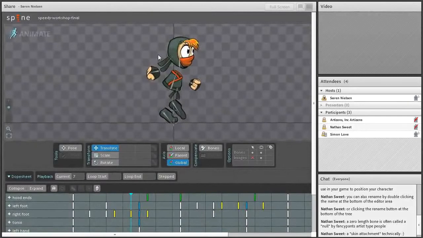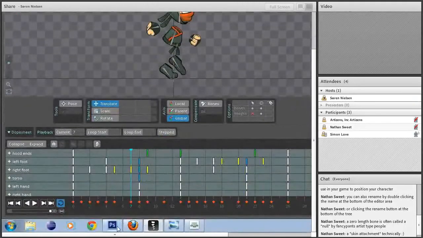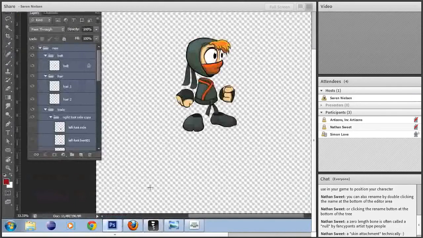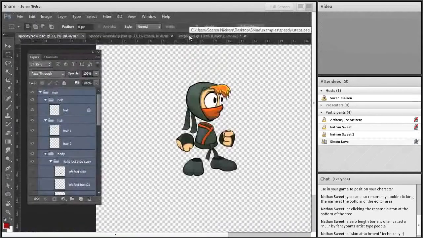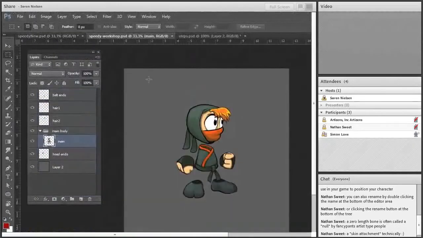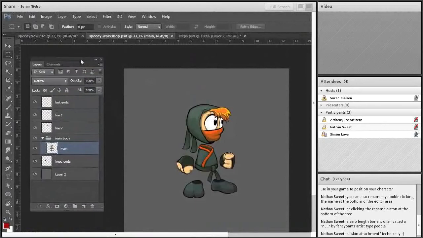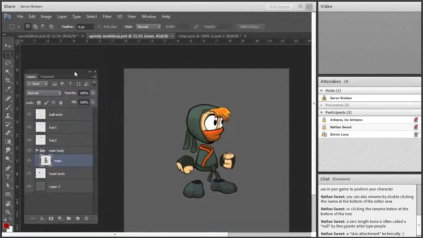All right. I think it's time to jump into Photoshop for a little. So I'm just going to do that and show you how to actually cut out the images. I have this quick file that I've set up here. Just going to clear all this paper that I have here so I can actually do some drawing.